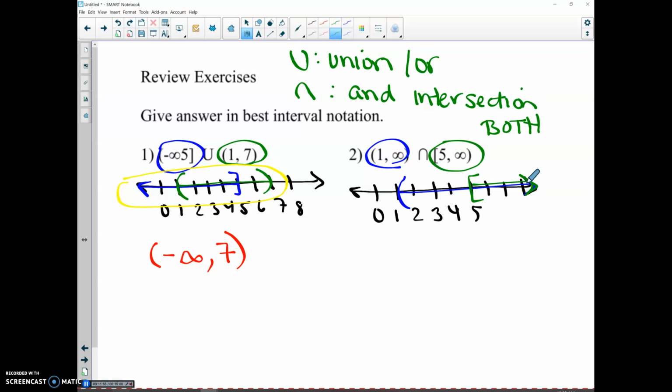So what would that final answer be for the intersection of these two intervals? If you said 5 to infinity, you are correct. Remember, infinity is a parenthesis. Another thing to note, if you have two pieces of your graph that do not overlap and you are asked to find the intersection, your answer would be no solution, or the 0 that's slashed through it, which means the null set, meaning there's no number that satisfies that question.